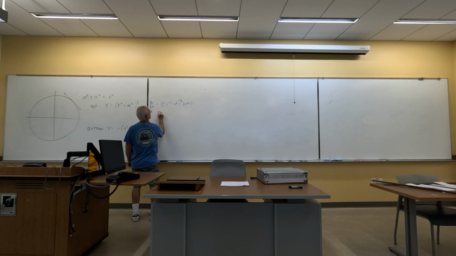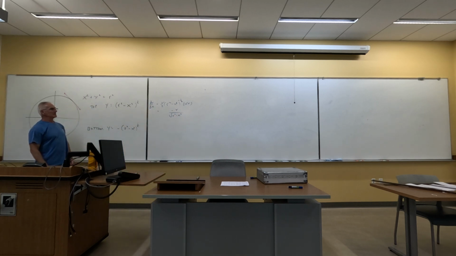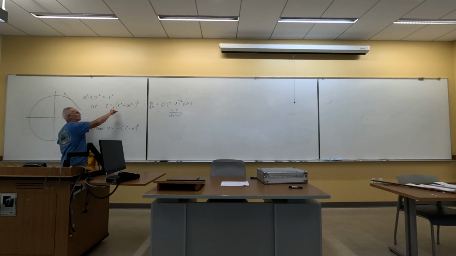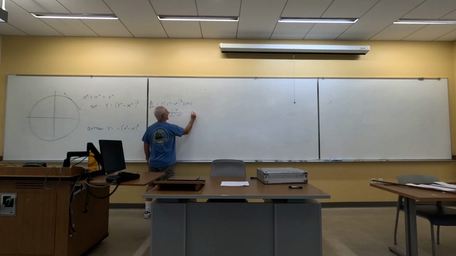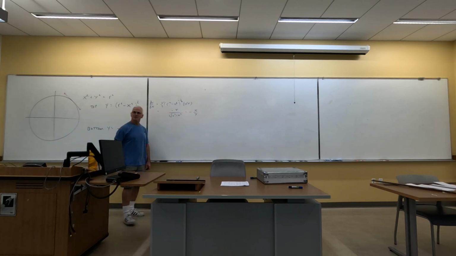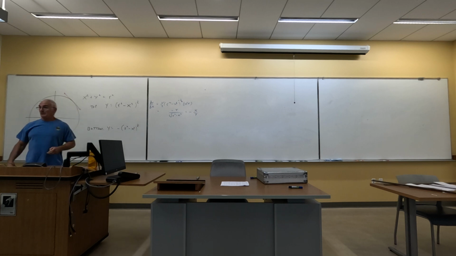So how about if I write it like this? Negative x over, is that correct? I just put the root back. If y equals the square root of r squared minus x squared, then isn't this just the same as negative x over y? Is that the same thing? Yeah. Now I did something really weird. I have a y in the answer, but I don't have a function.